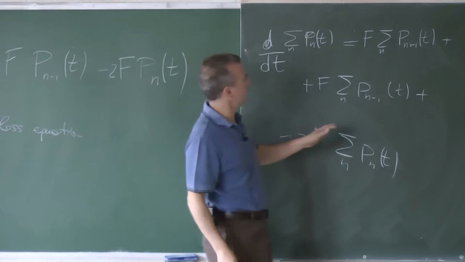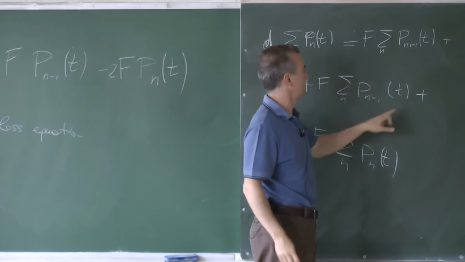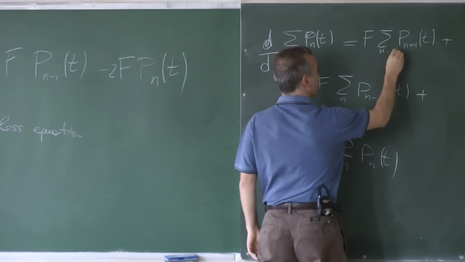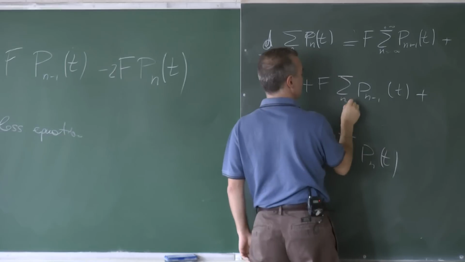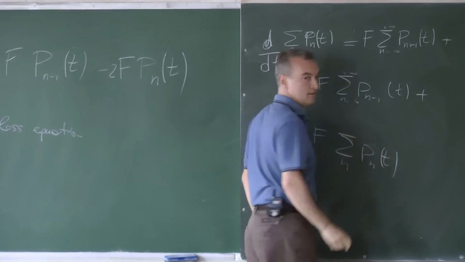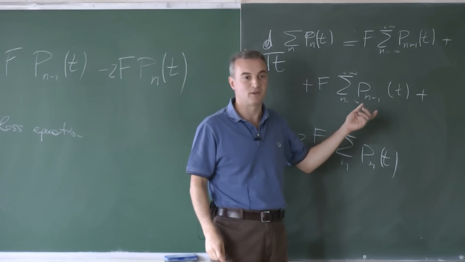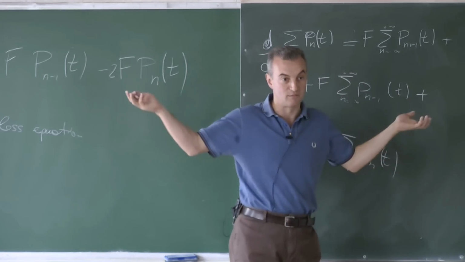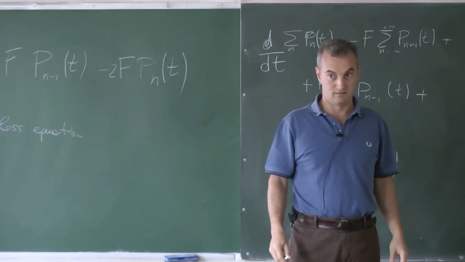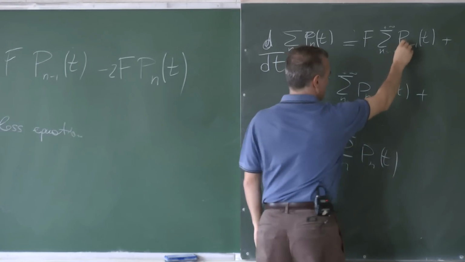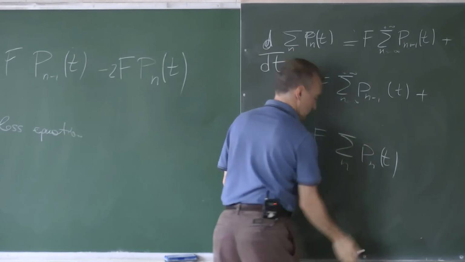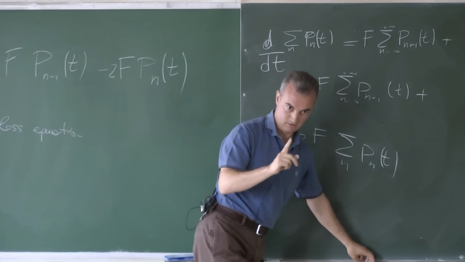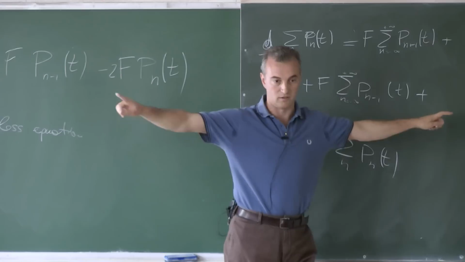Now, you have to be careful because now we are summing over n and you have Pn plus 1, and here we have Pn minus 1. But remember that here we are going from minus infinity to plus infinity. So if I sum Pn plus 1 or Pn, it doesn't matter. I can just rename this one because you have an infinite number of those terms. So this is the same as this, and this is the same as this. Is it clear? It's an infinite number. If it was finite, no. But just because it's infinite. So this is the symmetry of the problem.